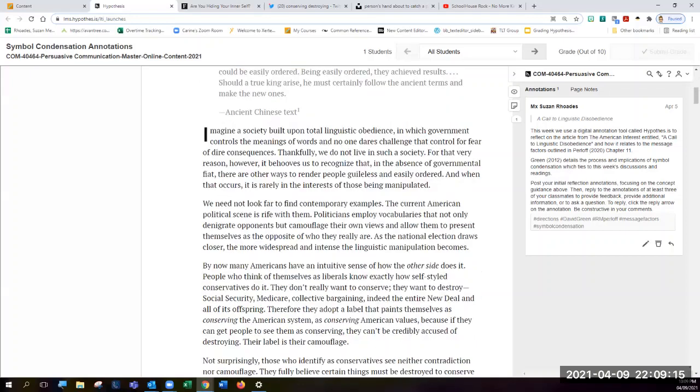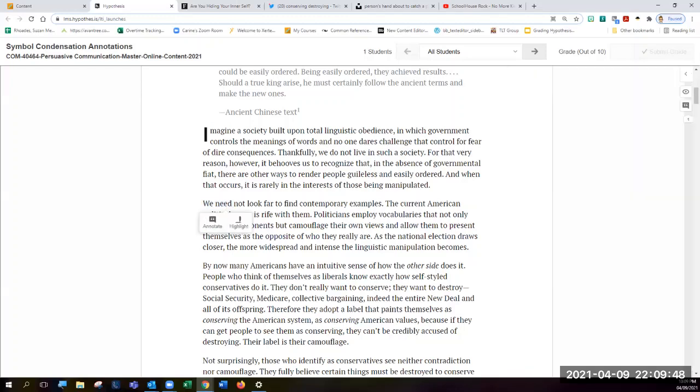Now, because this is a sample, and these are sample annotations strictly for this video, you will notice that these annotations do not correspond to the text, but of course your annotations will. These samples are strictly to help you learn the tool. All right, so the first thing that you need to do when you are creating an annotation is select the text that you want to annotate. So you can highlight 2 words, you can highlight 2 lines, whatever it is that you want to annotate.